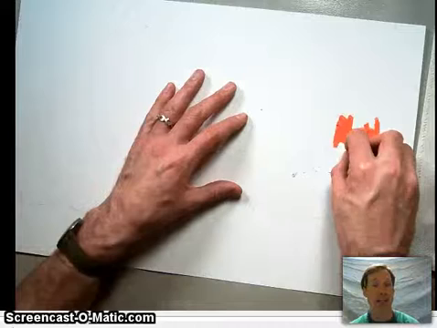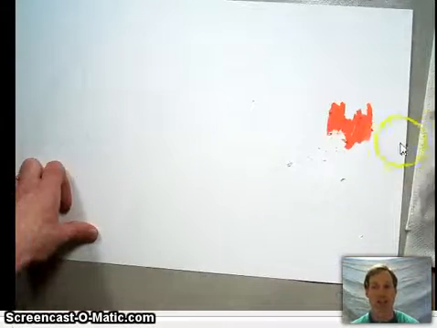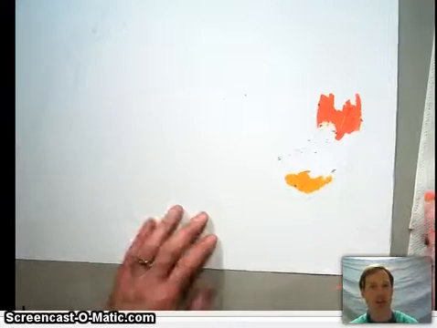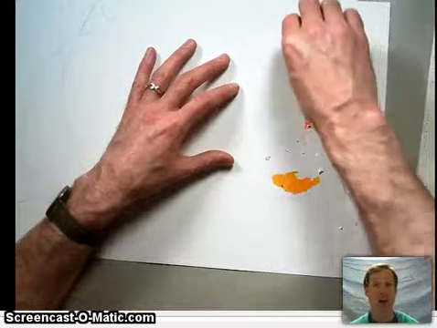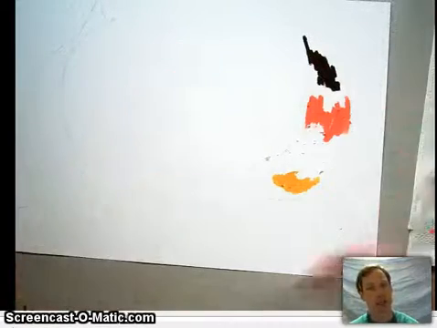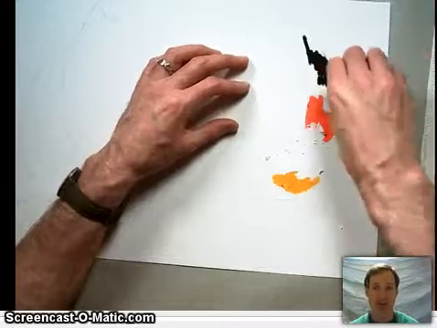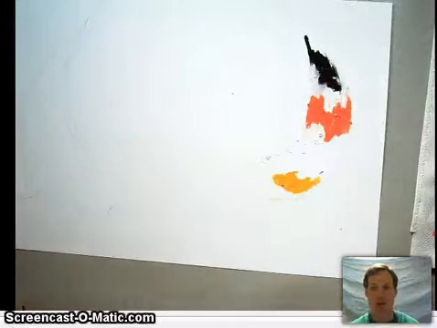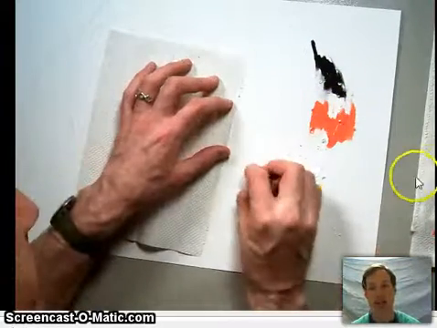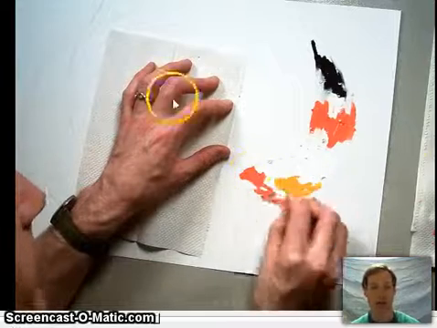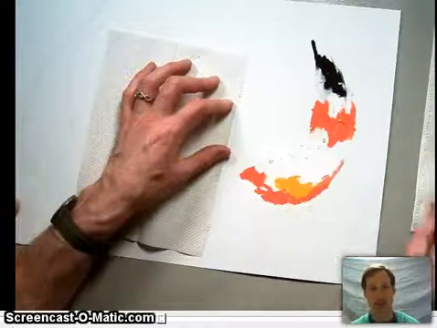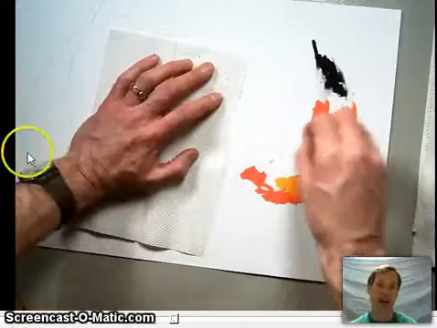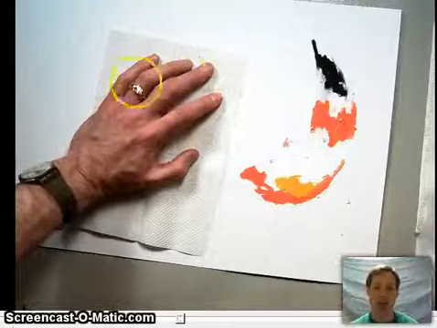Now as you start oil pasteling in your shapes, think about those amorphous shapes. You want them to be natural, not regular. You don't want any hard shapes. You want them to look like they're naturally part of this fish. Now, at some points you're pressing so hard, this oil pastel might kind of crumple apart, especially the white oil pastel might get a little crumply. So be careful of that. And here you can see I have my hand on my paper towel so that I don't get the oil pastel all over, from my grimy fingers, all over the rest of my drawing.